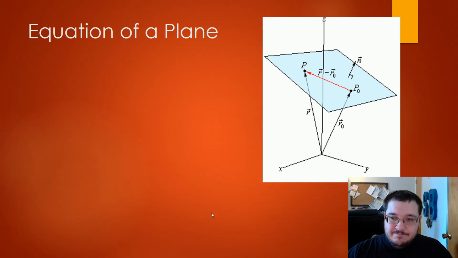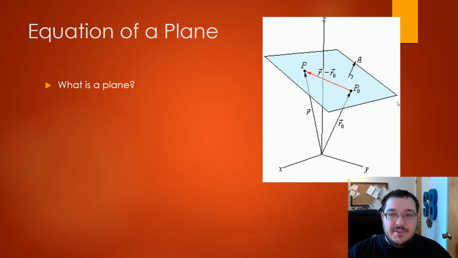Now, a plane. First of all, what is a plane? Well, a plane is any two-dimensional surface in multiple dimensions. The best way to think about it is we live in 3 dimensions, a piece of paper, that is a plane. Wherever you have it set up, that's going to form a plane in 3 dimensions. So these happen a lot. If you do any engineering, there's planes all over the place that you have to worry about, because you have to worry about sides of a house, the top of the house, floor, everything. So you need to have a proper equation to be able to get everything set up into a proper direction.